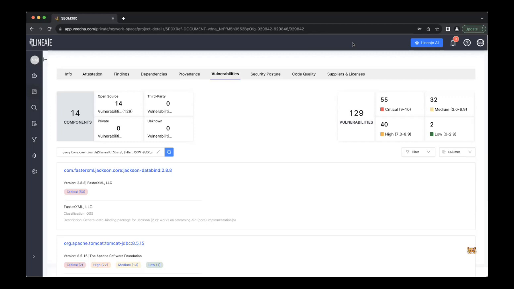If you think about it, this is what a next generation SCA tool, or a tool that helps you manage your software supply chain, looks like. It's an end-to-end solution where, both from a software procurement as well as from a software producer perspective, you have all the tools at your fingertips. And we support a lot more languages at this point.